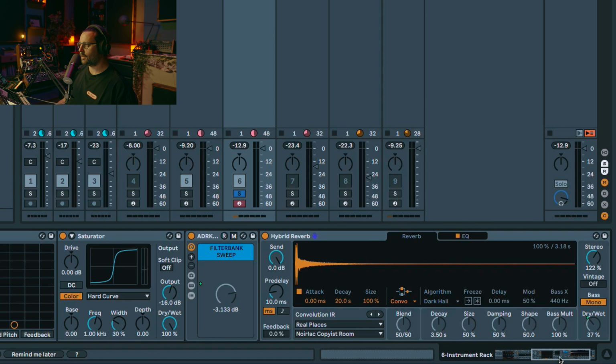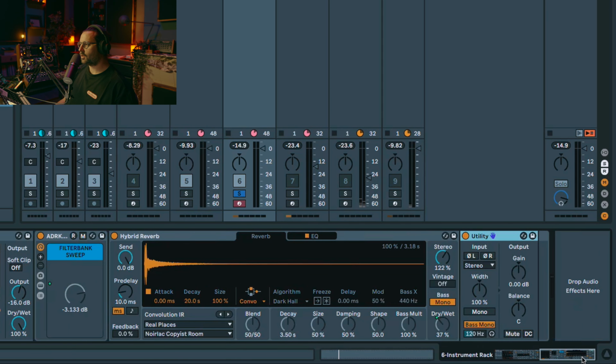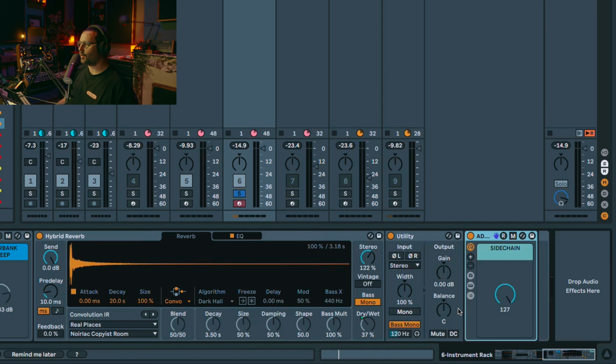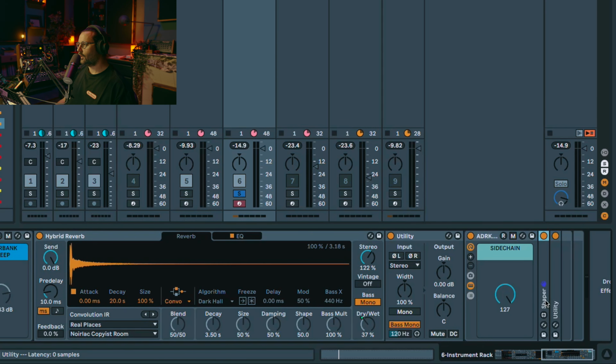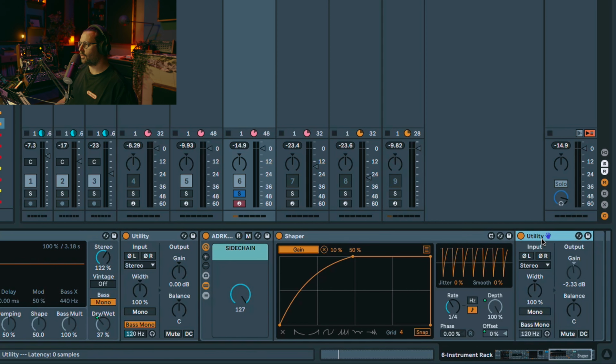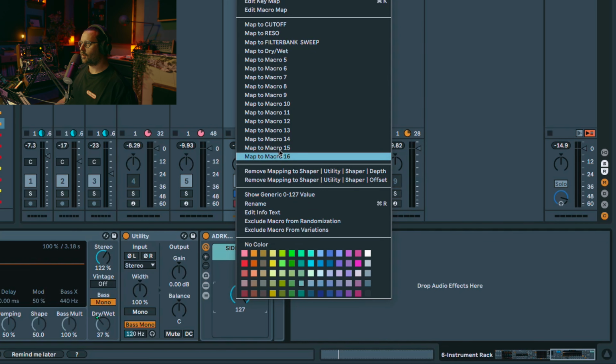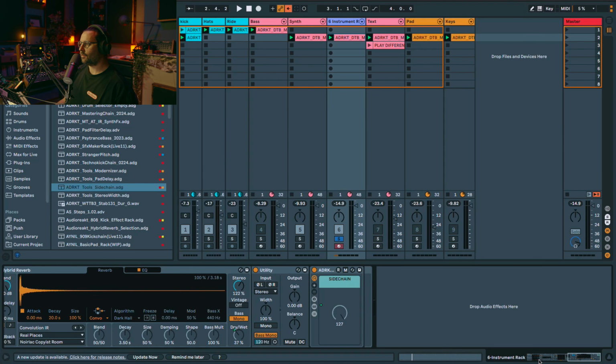We'll rename it later. Then we're gonna use just a Utility to make sure everything under 120 is in mono. And then my sidechain rack, I will put the link in the description as well if you wanna find out more. It's just a sidechain tool. It's a shaper with utility which is automatically ducking the gain. I made again a video about that as well. And this we can map as well because this kind of synth really needs this kind of pumping effect.